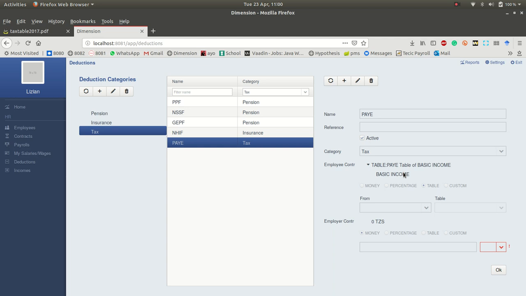Now, there are some deductions which are allowed to be deducted first before you calculate pay as you earn. So to do that, we will need to use another approach in order to come up with such a formula, because it needs us first to deduct a certain amount before we use it for the pay as you earn.